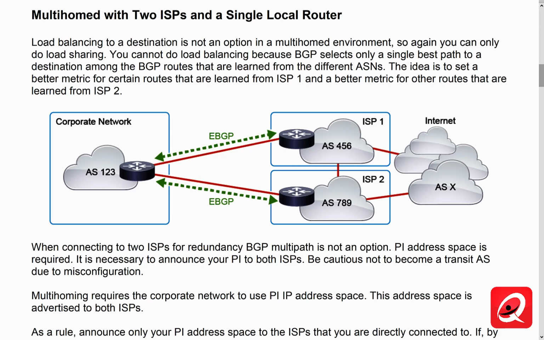Now, typically this will boil down to your standard cost benefit analysis, right? We don't use traditional metrics in BGP. So AS path would probably be my first deciding factor in that particular case. Because as that network X gets propagated through the internet, each of the autonomous systems that are associated with network X are going to get added to that path, and we'll end up selecting the shortest AS path, which may not be the most efficient path from a bandwidth perspective, but we don't use traditional metrics with BGP.